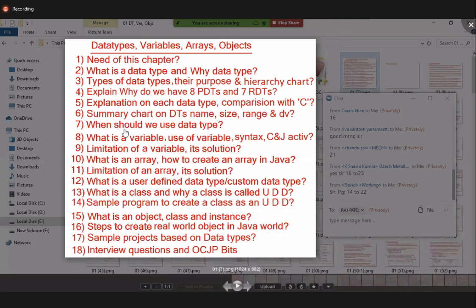I must use a data type only when we need to create a variable. Wherever a value is present, its data type will come into the picture. For creating a variable, a parameter, a return type, and an object. So totally 4 places we will use a data type.